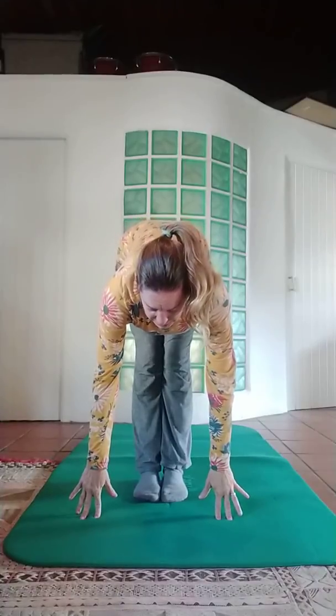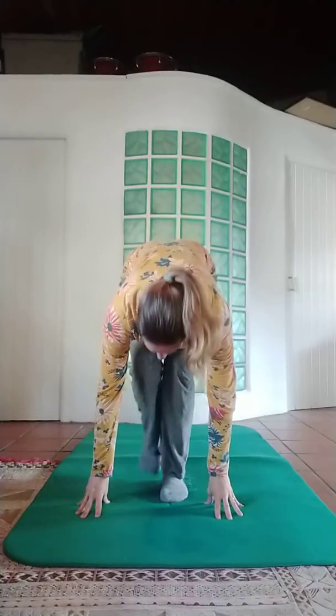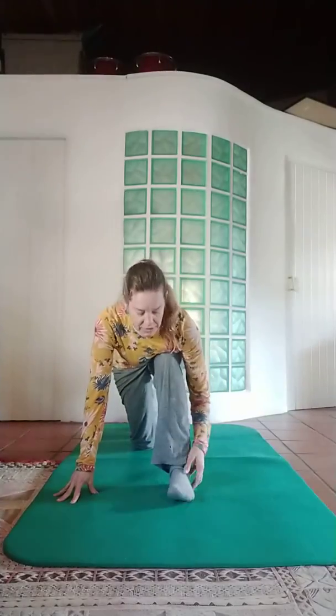And exhale, we're going to take a big step back with our right foot and drop our right knee to the ground. So you want quite a bit of space between your knee and your front foot. You don't want your front heel to ever lift off the ground, so if it does, you have to walk it further forward. Because what we're going to do is bend that left knee and drop the hip. So as you do that, if your heel lifts, walk your foot a little bit further forward. Open your heart as much as you can here.